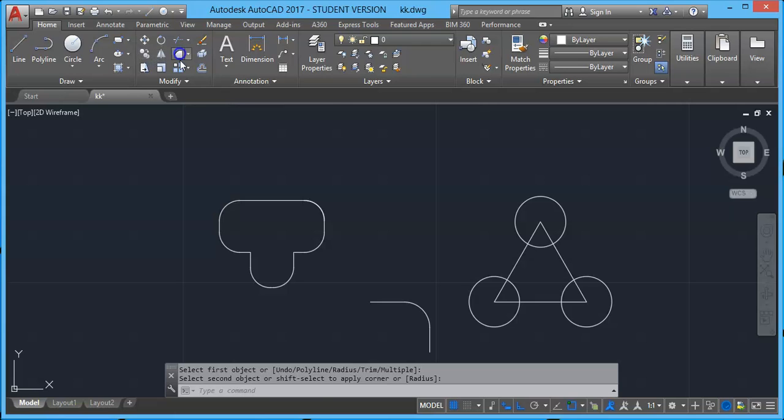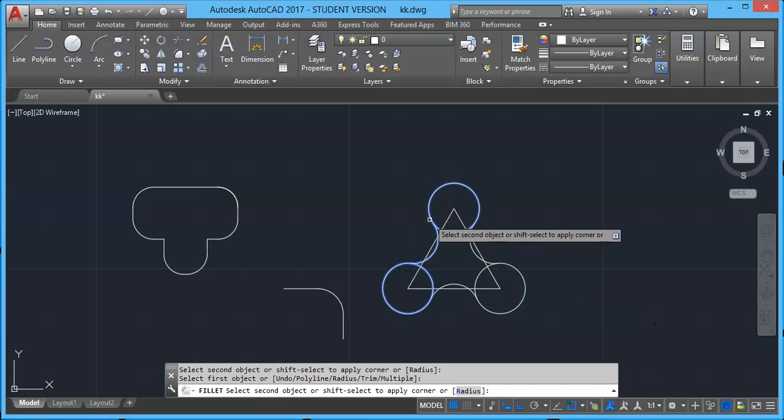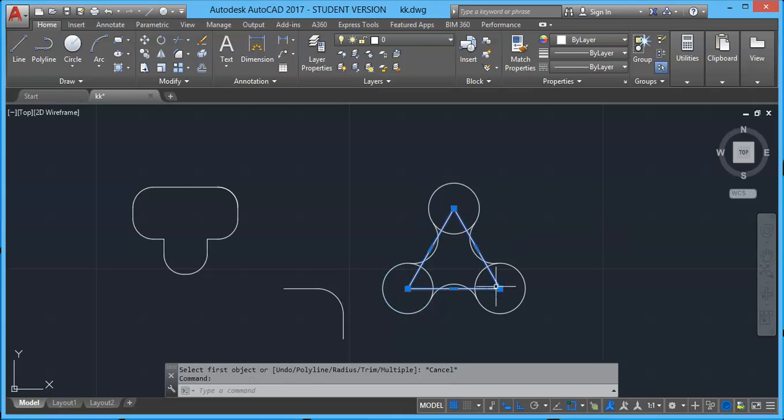So in this way, you can join two lines with an arc Fillet. Not only that, you can apply similar method to this geometry. Let's select Fillet, select radius 5 units, select multiple option, then select first circle and second circle. It is connected and the remaining circle will be the same. After that you can delete this triangle. See what you created. How cool is that?